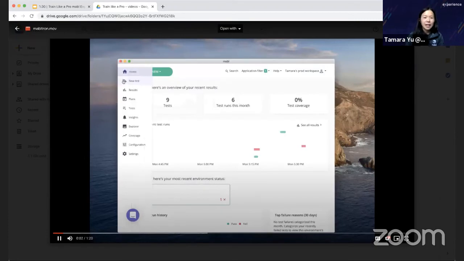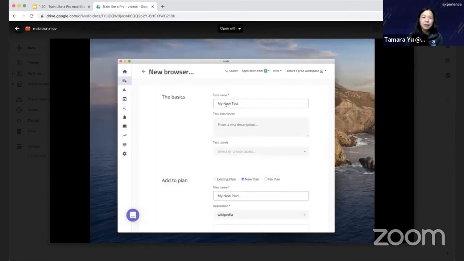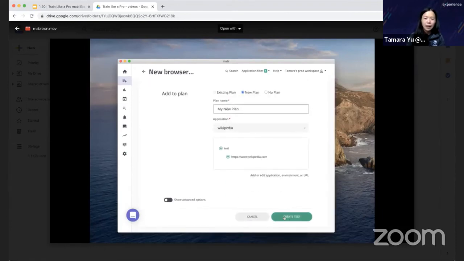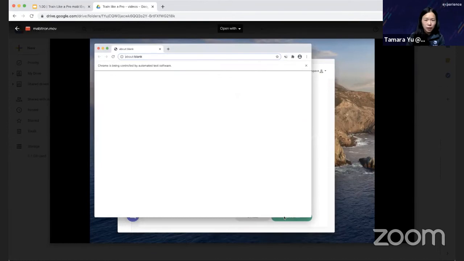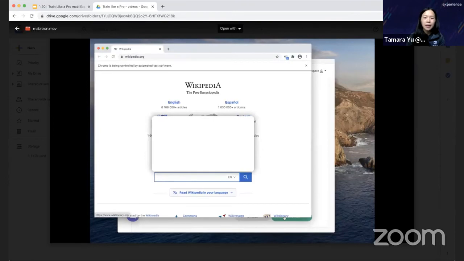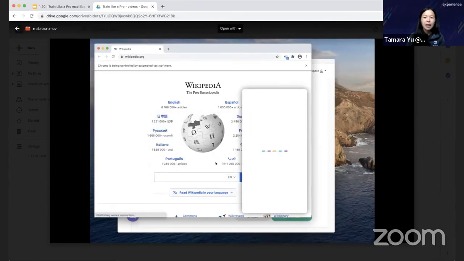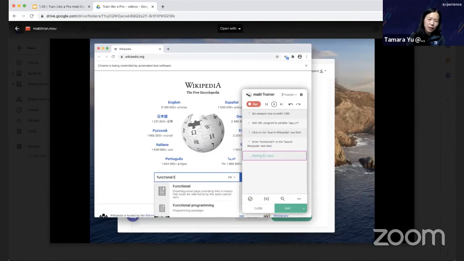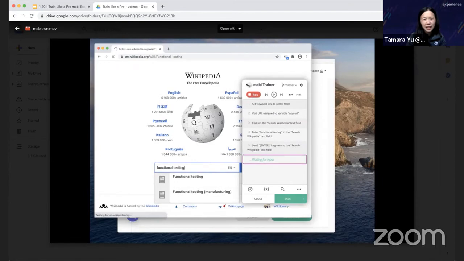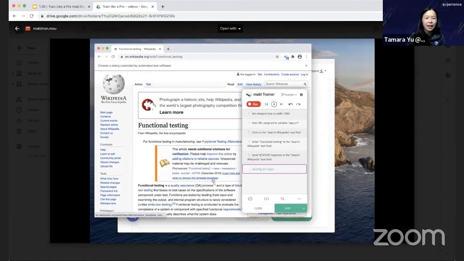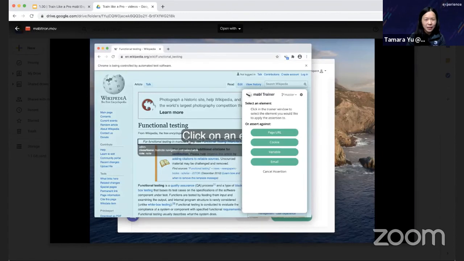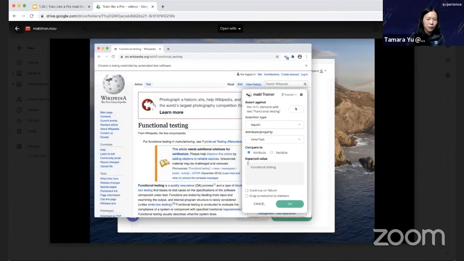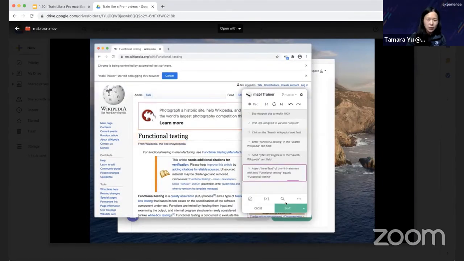And here you can see that we're in the desktop app, but it presents all the information that you would normally see in the mabl web app. And we can quickly launch a new training session, which launches a clean browser. And we can get to it just like you can today. So let's go ahead and go to Wikipedia, maybe test out the search functionality. And like any good test, we would add an assertion to make sure that the search did work and we landed into the desired page.